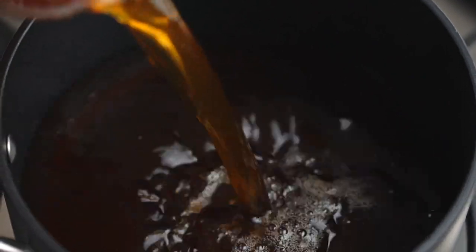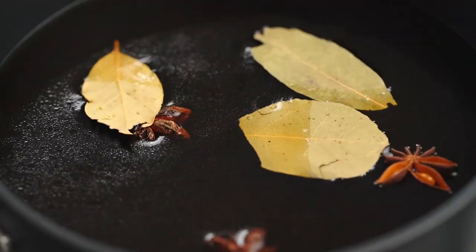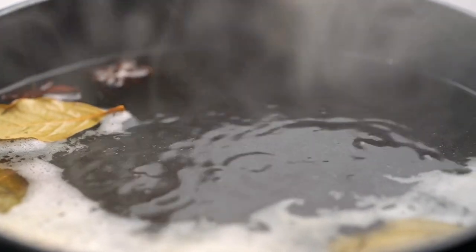In the meantime, we actually need to make a little bit of stock. I'm starting off with some beef stock — beef stock is such a pain to make at home, so I'm going with the store-bought one and we're going to jazz it up a little bit. Pop that into a saucepan, and here we go with some of those special ingredients. We're going to add some star anise into that beef stock, which will give us a really beautiful subtle spice in the background of our soup, and some bay leaves as well. Just let that simmer for about 15 minutes, then turn it off while we wait for our onions.